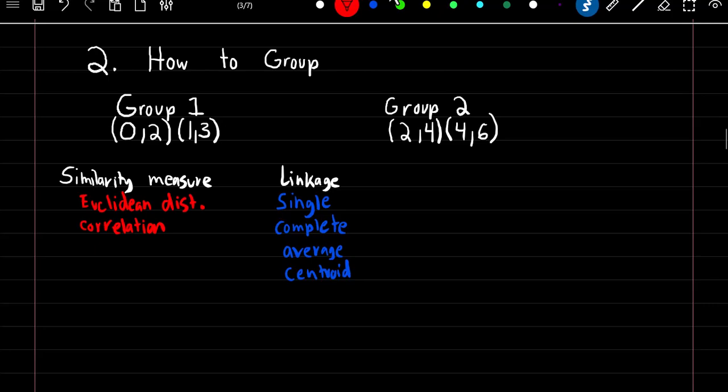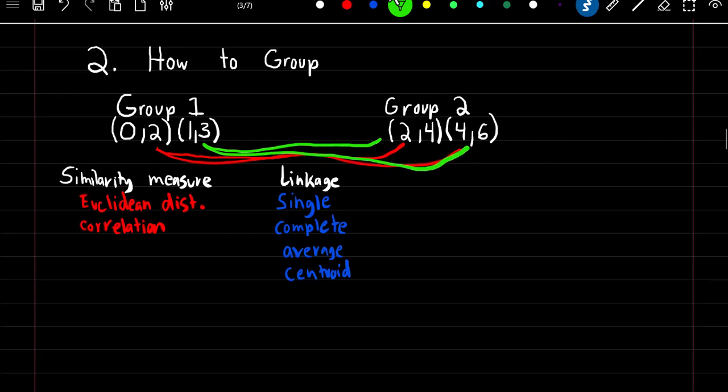When we're using Euclidean distance, it ultimately finds the distance between 2 points of data, or 2 points in space. But here we're going to have 2 groupings of data. So we can't just find the distance between one observation and a different observation because we have choices. We can either find the distance between this observation and this observation, and this observation and this observation, or the distance between this observation and this observation, and the distance between this observation and this observation. So ultimately we have 4 choices, so which one do we use for our Euclidean distance? That's where our linkage functions come in.